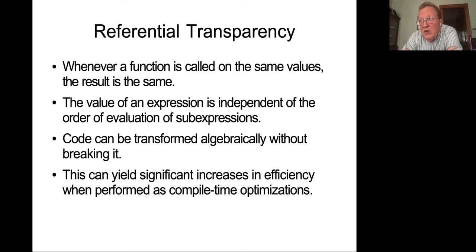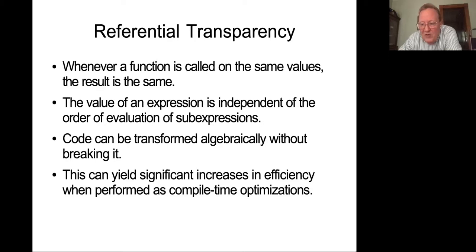And this might seem like an academic matter, but in fact, a huge section of the Haskell compiler involves these algebraic code transformations. They're kind of the secret sauce which gives Haskell the incredible performance it has. I mean, Haskell is extraordinarily expressive and yet compiles code which is competitive with C and other imperative languages. Well, part of the secret sauce is this ability to do powerful compile time optimizations, and you can't do those if the code was not referentially transparent.